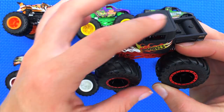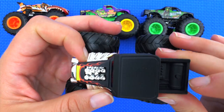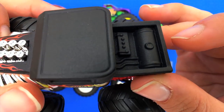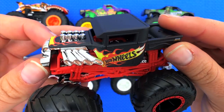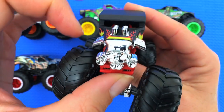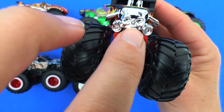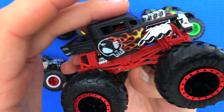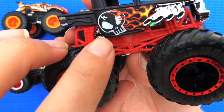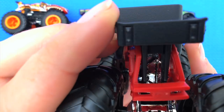He's got cool red chrome wheels and a body we haven't seen on any of the other monster trucks. In the back there's some detail — maybe a little control panel. There's a big engine that would rattle your bones, and a skull chrome grill. It's all black with orange and yellow flames and red underneath, and there's a skull with a little crack through it — very very cool.